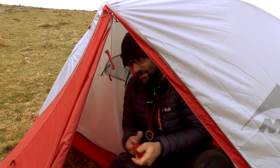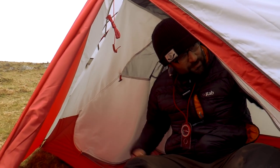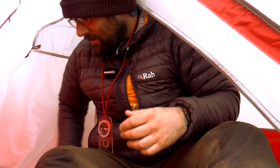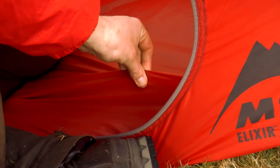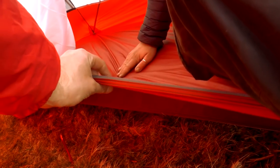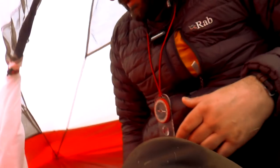While I don't consider it very heavy, the lightweight community would. It comes in at just over 2 kilos, but you can get that down without bringing the protective footprint and bits and bobs. So like the Nature Hike, it's got the ground mat again. Yeah, it feels a similar sort of material. It feels a bit thicker, I must say, than the Nature Hike. The Nature Hike is very thin compared to that. Really, because that feels really thin. That feels durable, more durable than the Nature Hike.